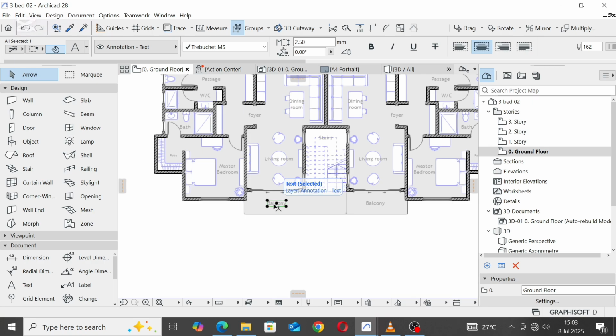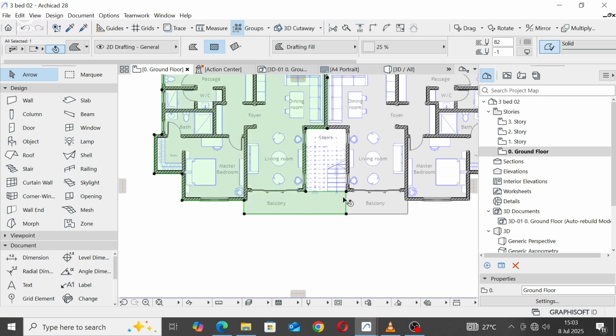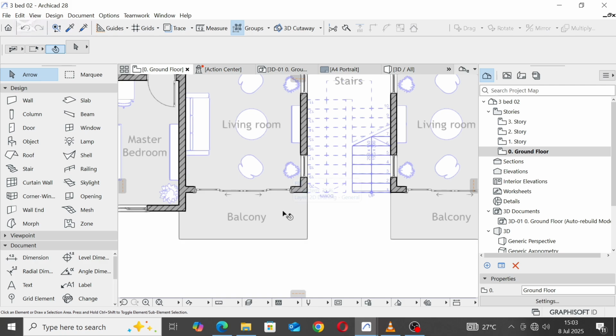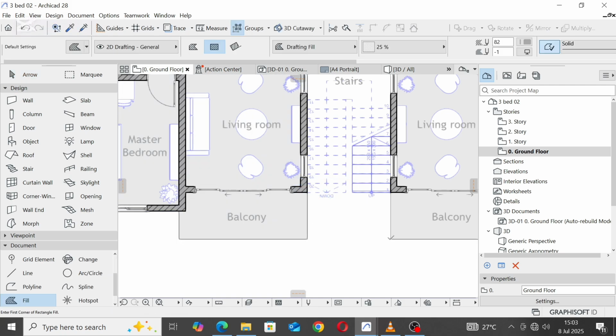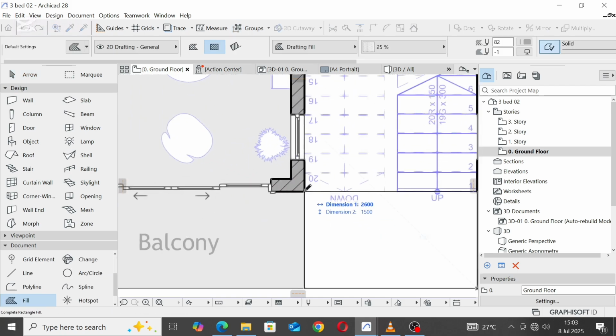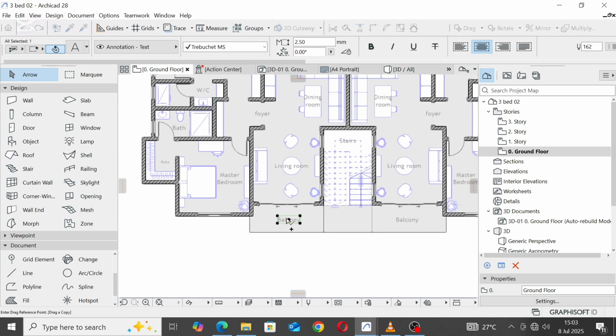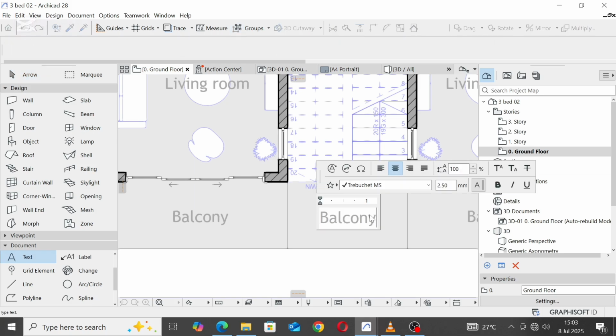So now the next step will be to create a slab, and I'll just click on the slab tool and anyway, let me just first edit this and just create that there.